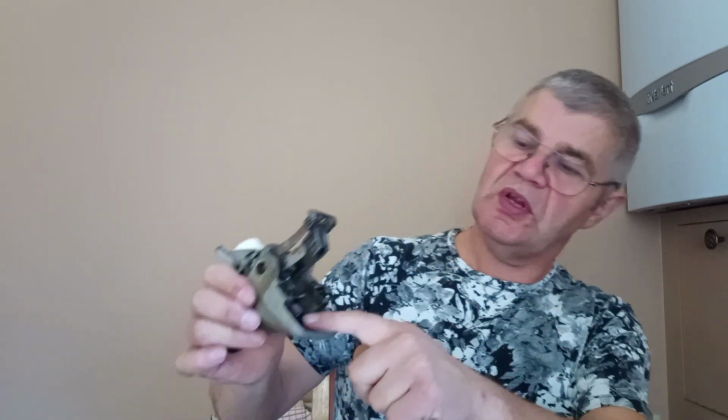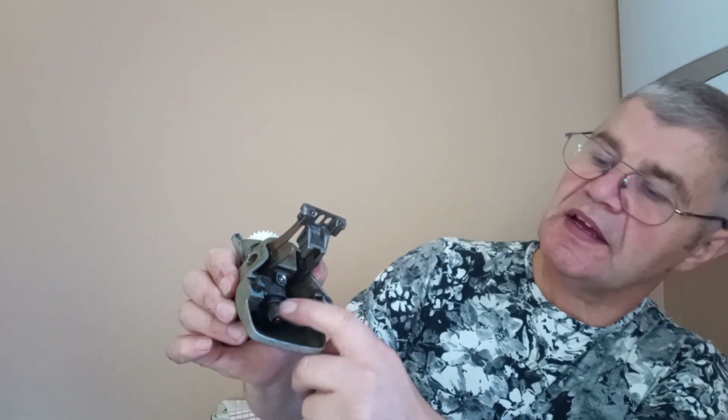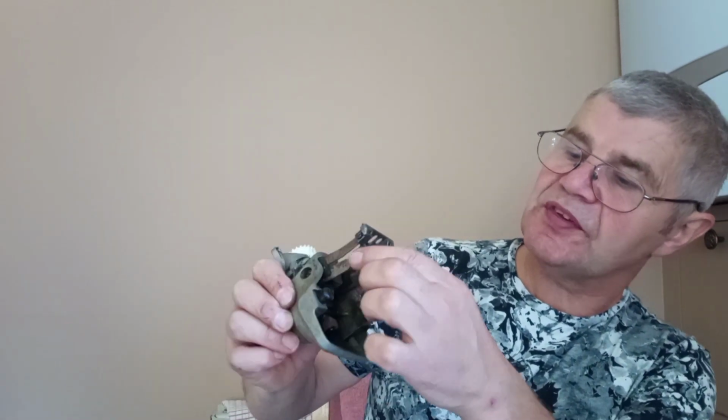There you go. I've got my little drive wheel back in there, new circlip on, and I've put a new block in there that drives this back and forward. That's the old one, it's pretty worn. So hopefully they'll run a bit smoother and quieter now. So I'll have them reassembled and then off we go.